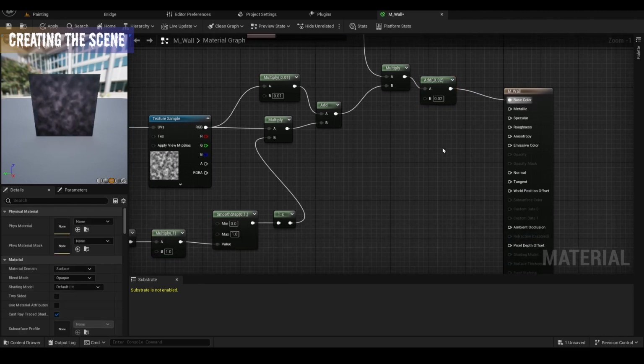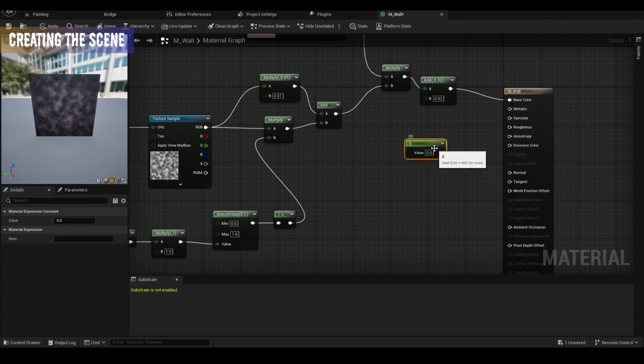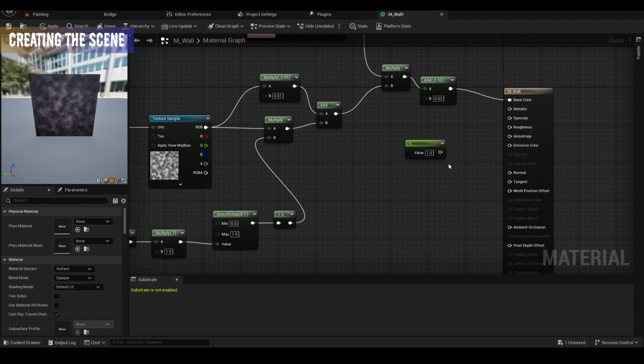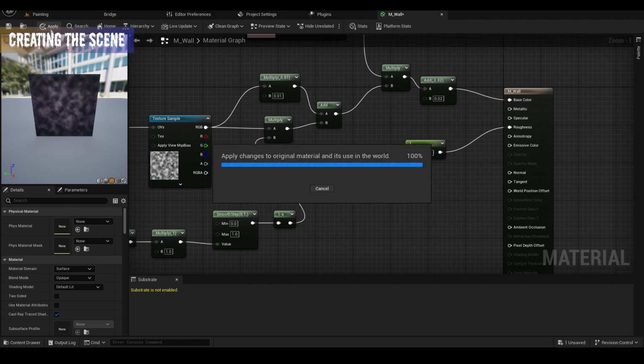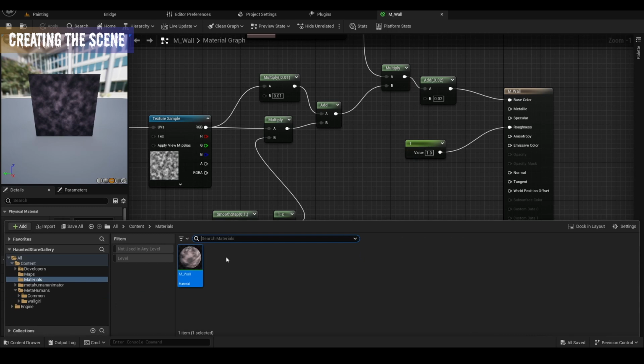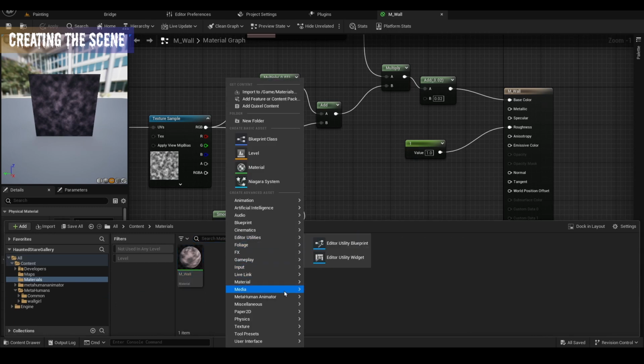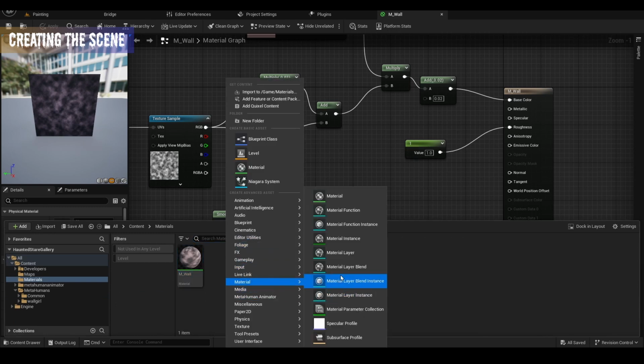Also I'm gonna add this node, and if you click on the 1 and click, you can get this node, and I'm gonna change the 1 to, and connect to the roughness and apply, save.